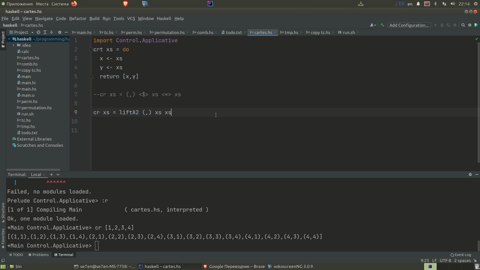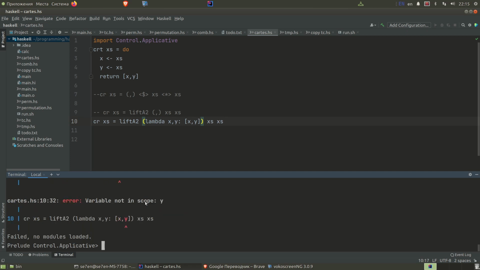So for example, if we want not tuples but lists, we can rewrite it a little bit. We can use a lambda here, which takes x and y and produces a list x and y. This also should work. Let's check.